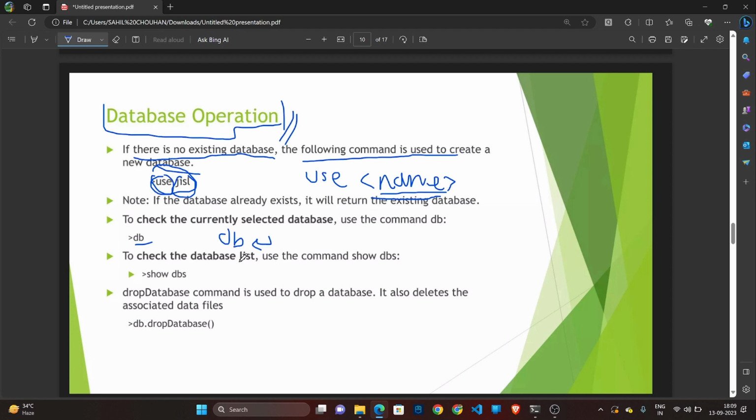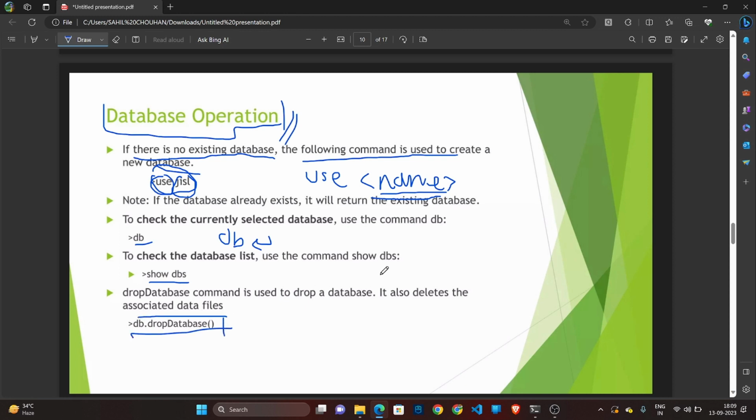And if you want to show all the databases available in your local memory, you can write show dbs in the command line, and you can see all the databases. And this is the command to delete that database.